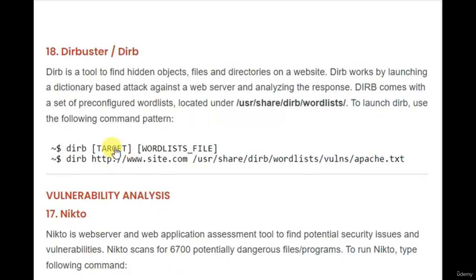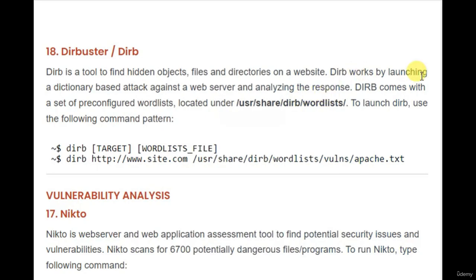Number 18 is Dirbuster, or dirb. Dirb is a tool to find hidden objects, files, and directories on a website. Dirb works by launching a dictionary-based attack against a web server and analyzing the response.